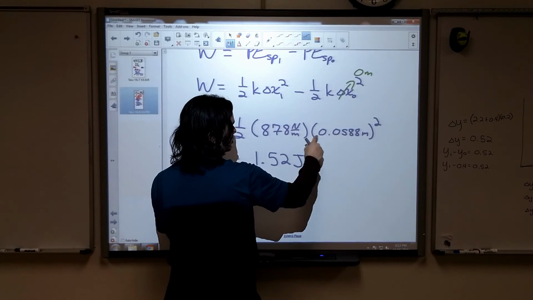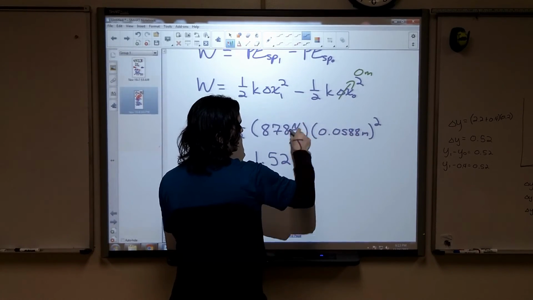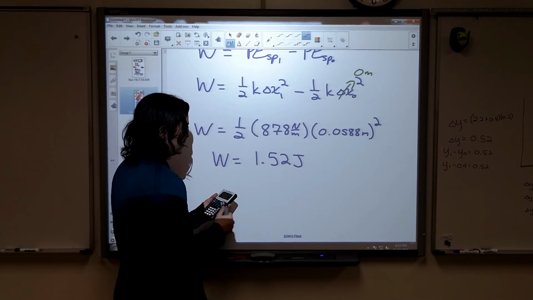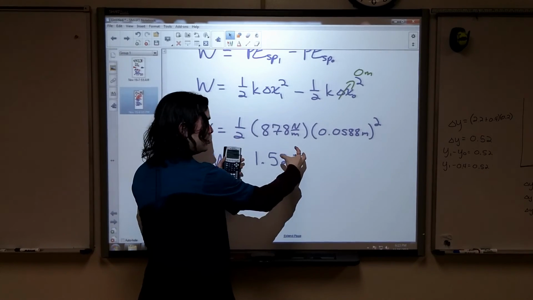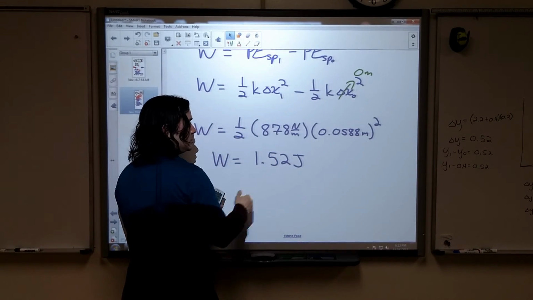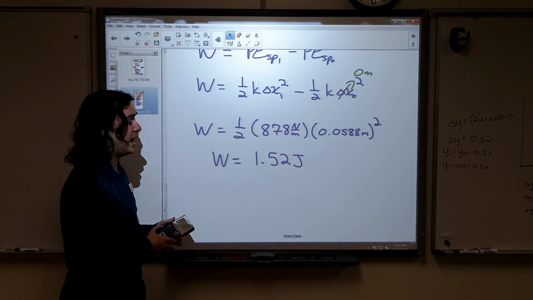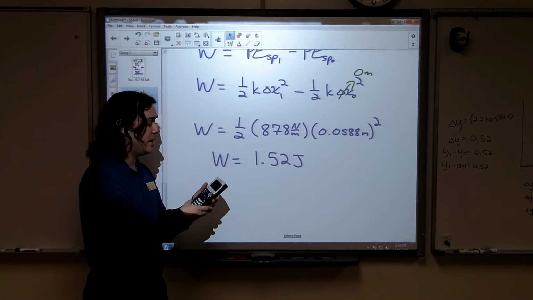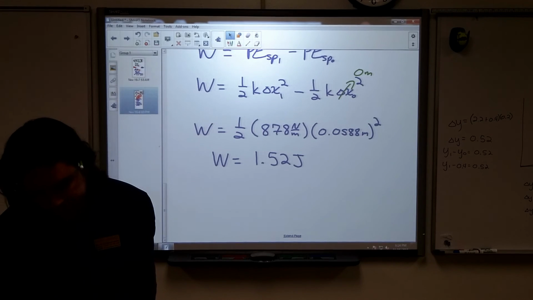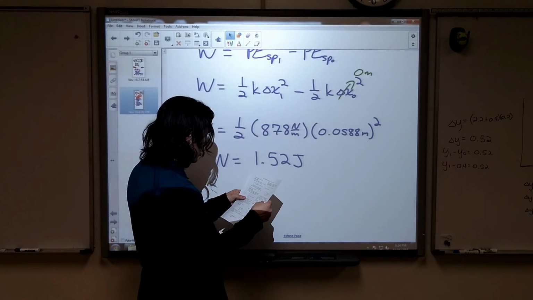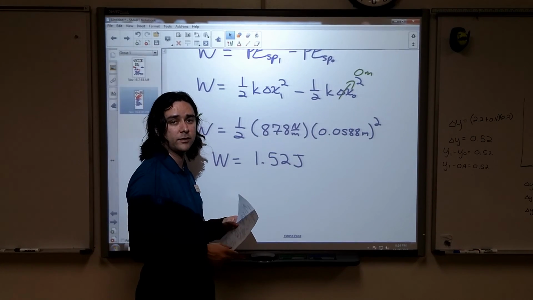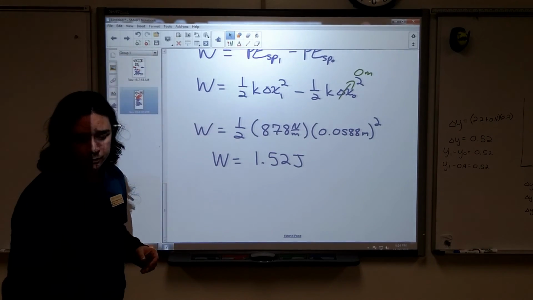Newton divided by meter times meter squared. One of the meters cancels out, and we end up with Newton times meter, which in this case is actually a joule. If I've done this correctly, we find that the new energy stored in the spring is 1.52 joules, and it came from me stretching it out, so that's got to be the energy I transferred into it. That should be the work. Let's double check. They found 1.517, which would be 1.52 to 3 significant figures. So we should be good.